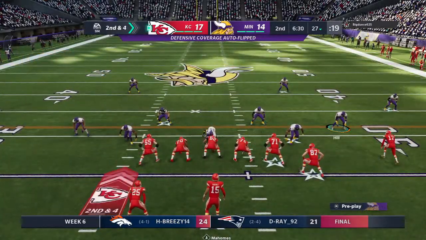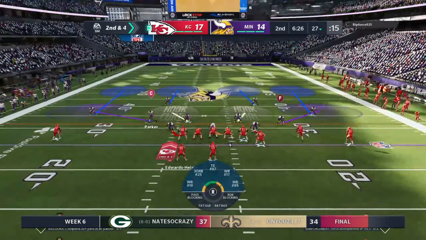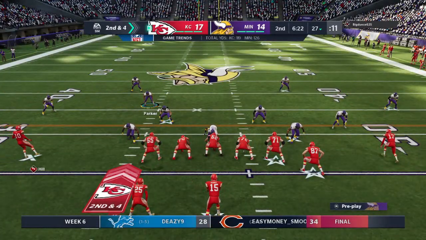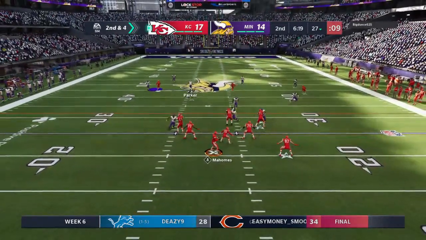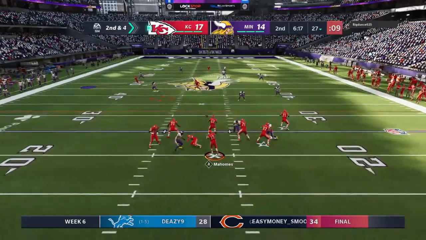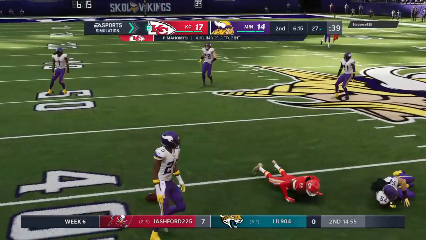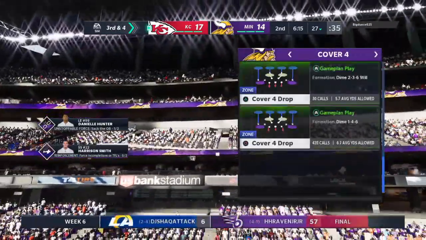4 receivers now, 3 to the right, 1 to the left. 2nd down and 4. Play action. Now it's Mahomes. And that'll be incomplete. Took a pretty good shot as he tried to pull that one in. Couldn't hang on, 3rd down.